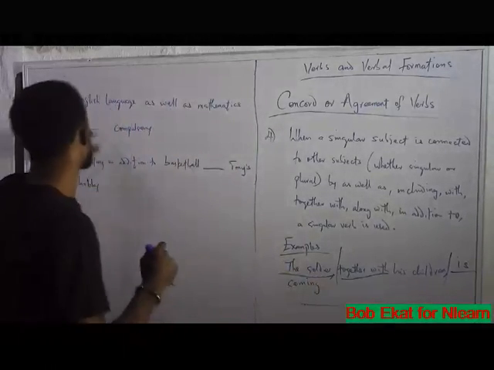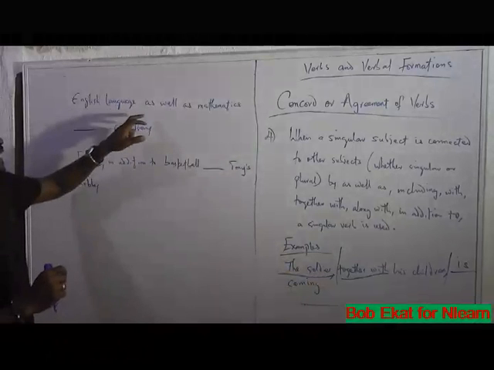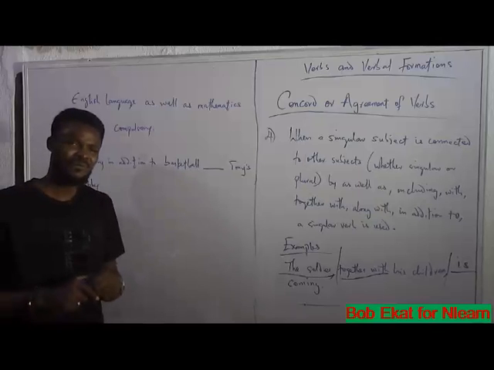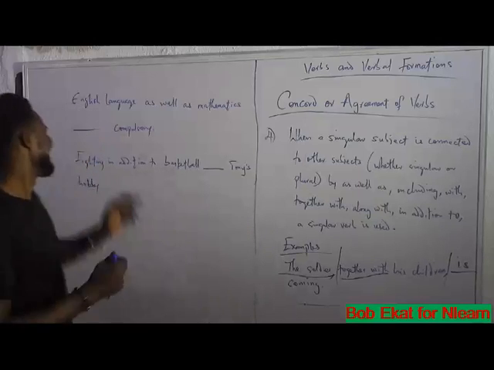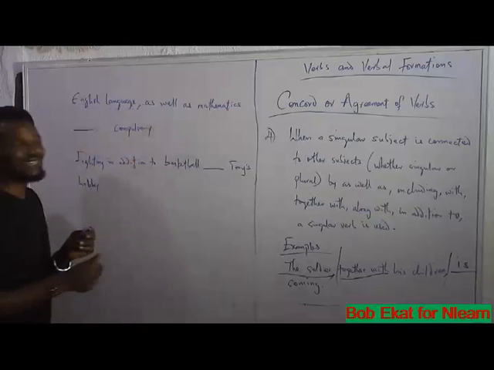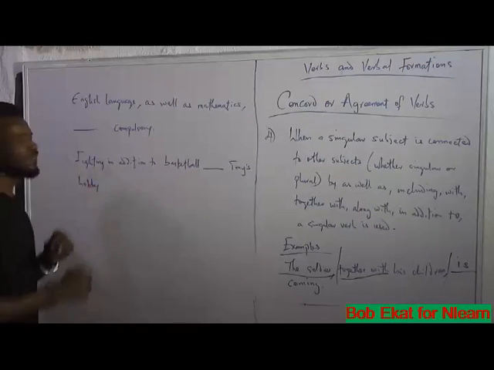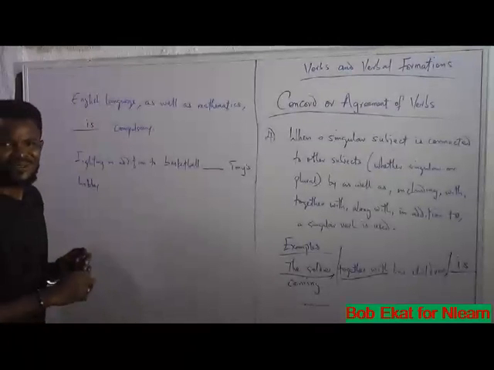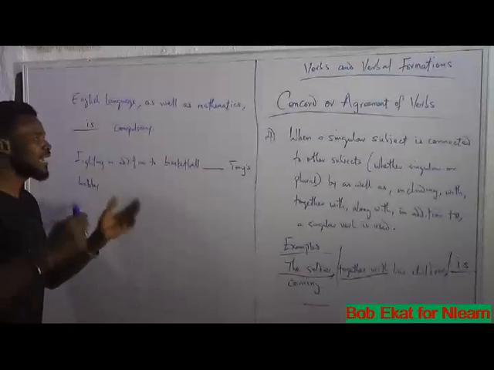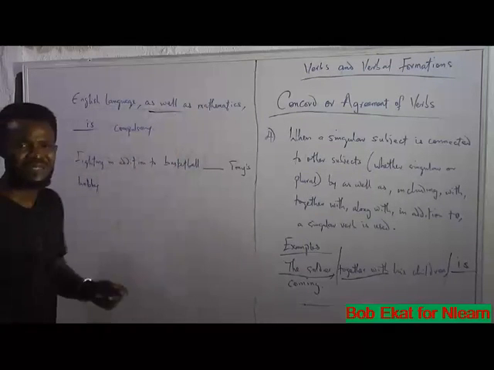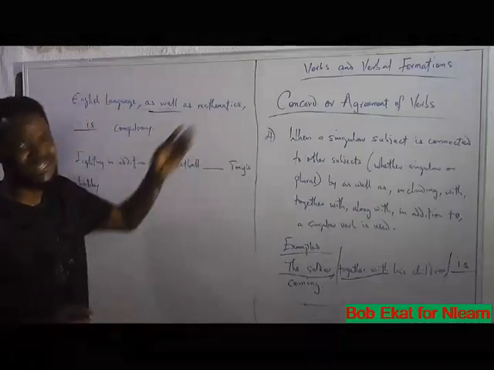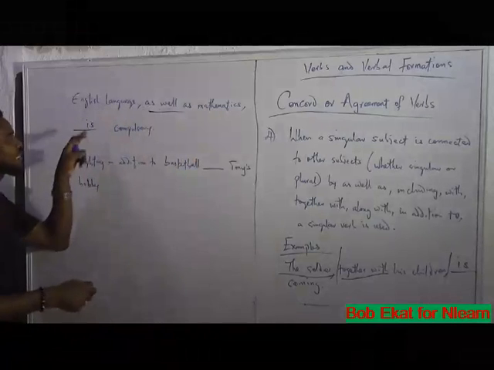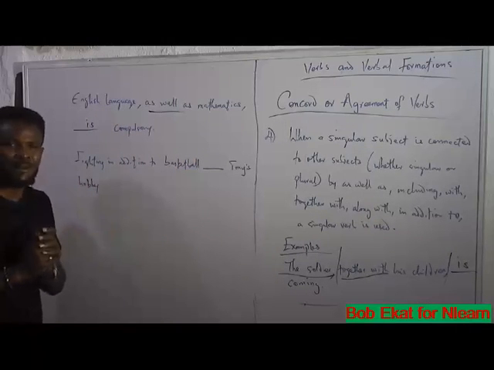Another example is English language as well as mathematics dash compulsory. What do you think is the answer? English language, comma, as well as mathematics, comma, of course, is compulsory because it is English that is the focus. Yeah, as well as, when you hear phrases like this, as well as, including, together with, it therefore means that the addition does not determine the shape of the verb. So English language is compulsory. It makes sense.